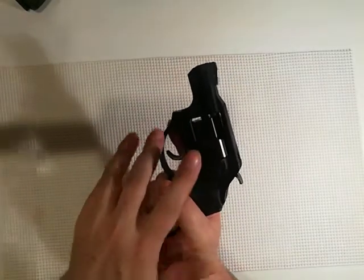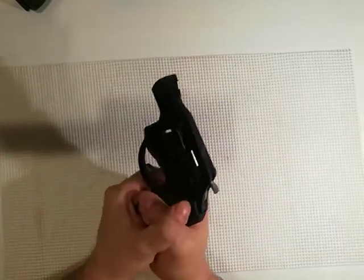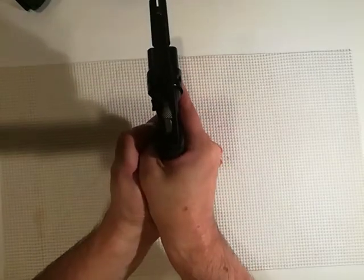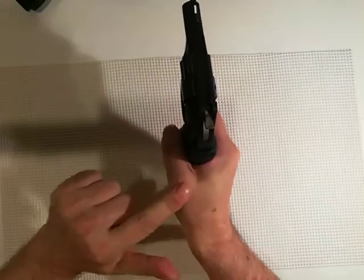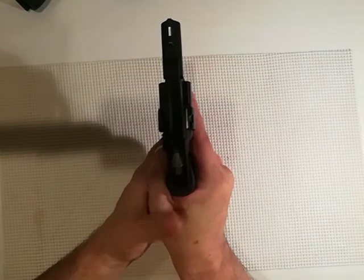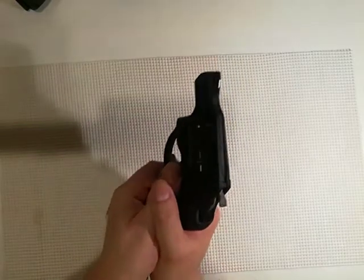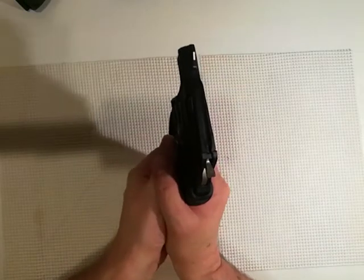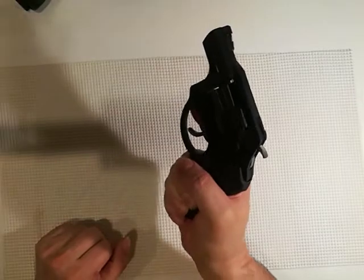And some people say, well, you got to get high up on the bore axis. I know that. I know you got to get high up. That's why you grip really hard, and your left thumb is pushing down like this. Or on revolvers, a lot of times you can take your left thumb and put it up on the right thumb like that. But no matter what you do, it's like this. It's not like this. Okay, people, it's not like that. It doesn't work for all the handguns doing it like this. You want one grip for every single gun. This is the grip right here.